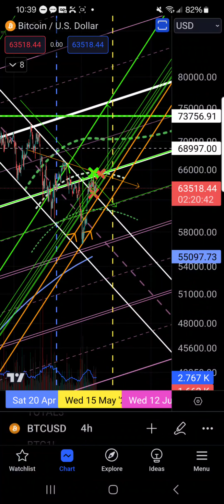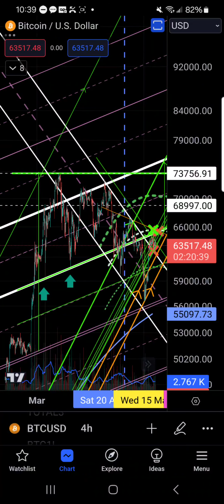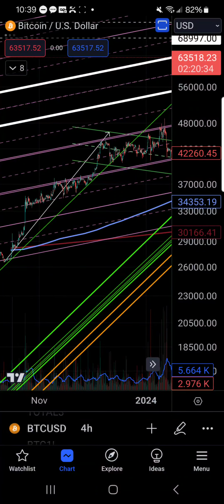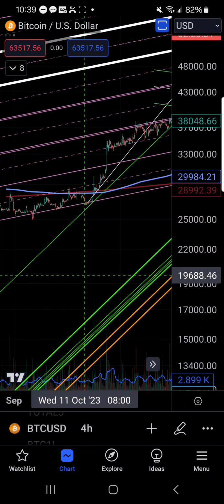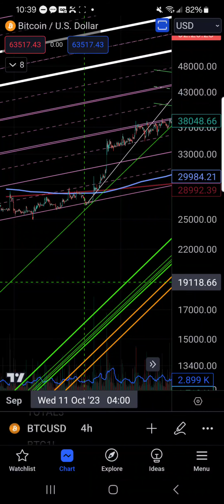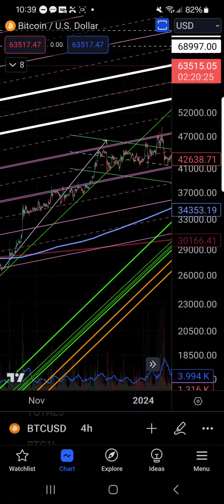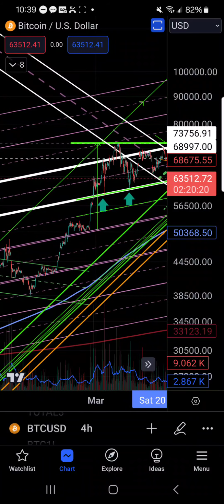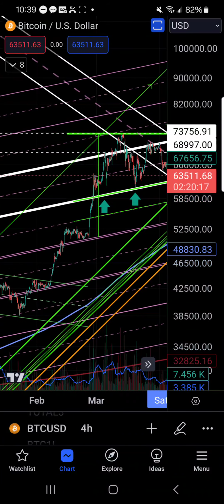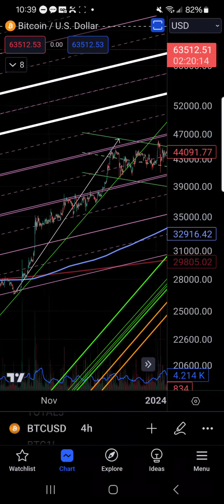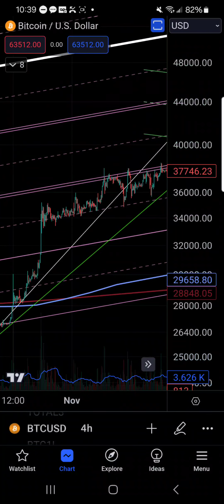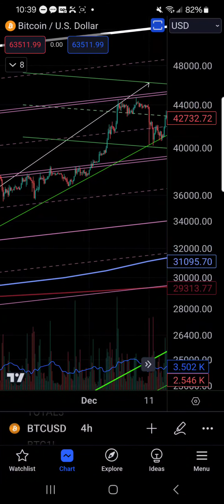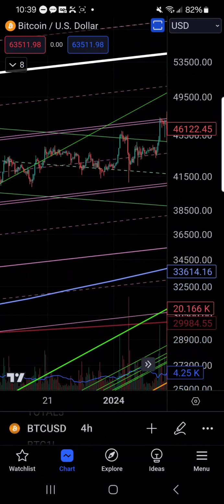Now, these orange lines I've pulled from this green line back here. I had that there a long time ago, defining kind of like a trend line, defining our rally here since October 23. And it's been a trend line we've stuck to over there. Yeah, we fell below it there. I do have to more accurately look at these things. It depends on what time frame you're looking on them too.